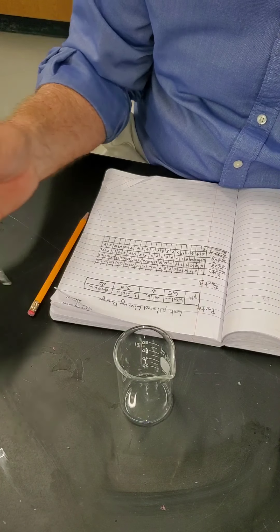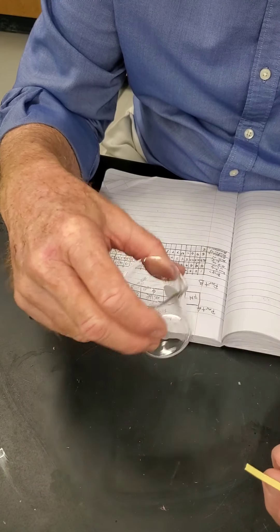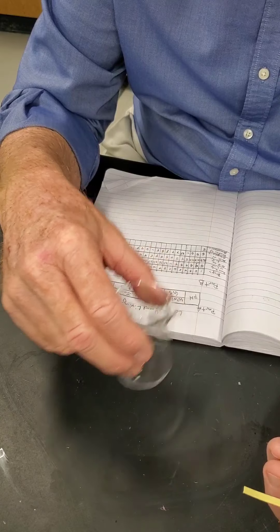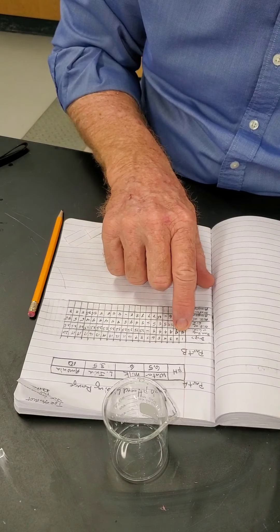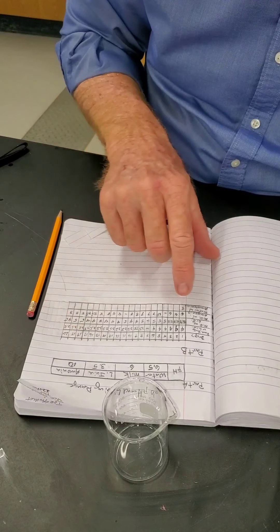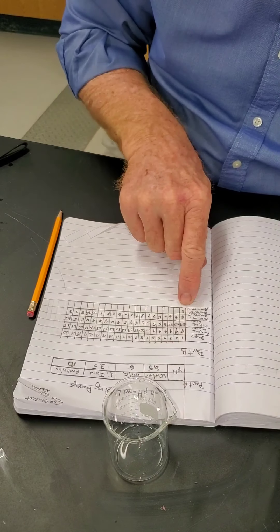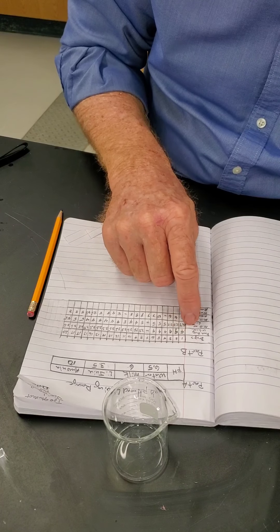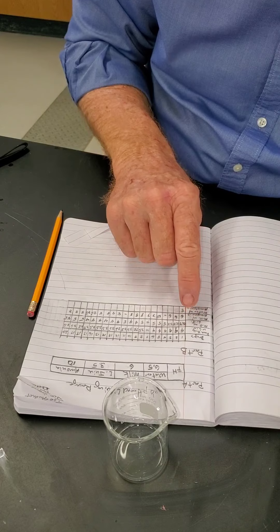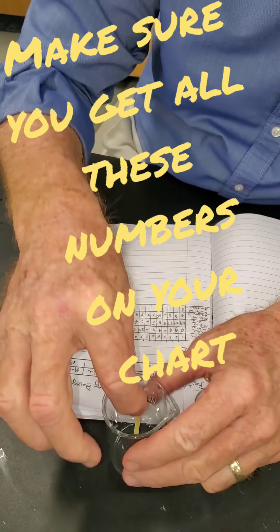Second drop — boom. One of the things you need to be thinking about is why does the water change so much? When we put the lemon drops in the water it changed rapidly, and when we put the ammonia in the water it changed rapidly — 6.5 to 8, just like that. But the milk and lemon juice, and the milk and ammonia, did not change as rapidly. It changed slower. And the question is why?